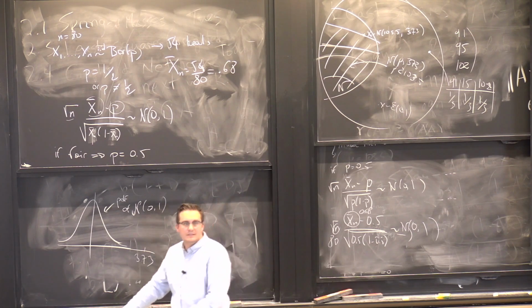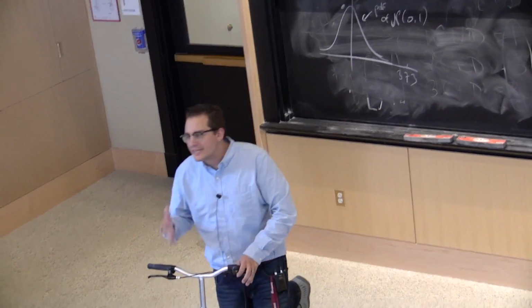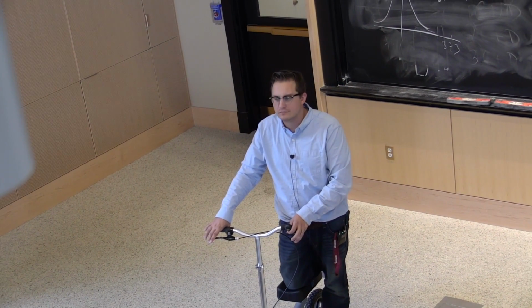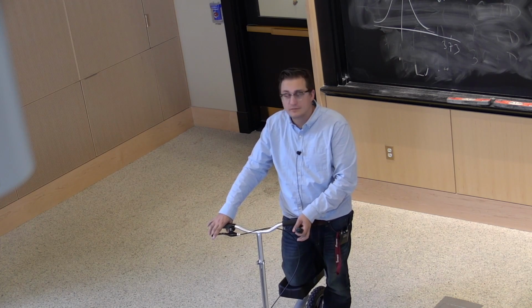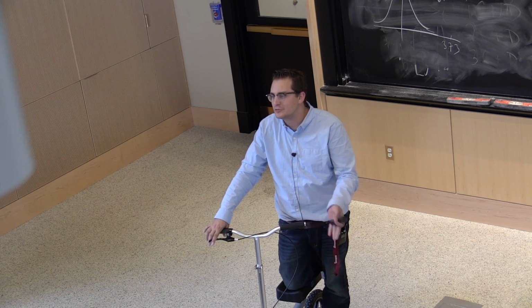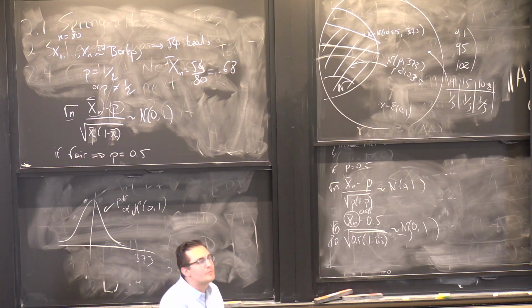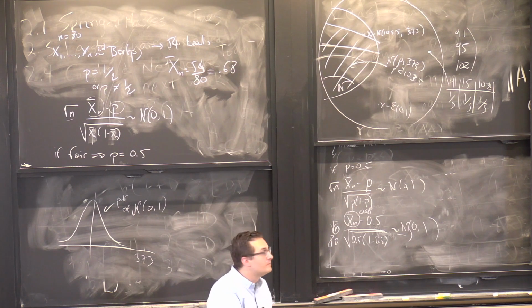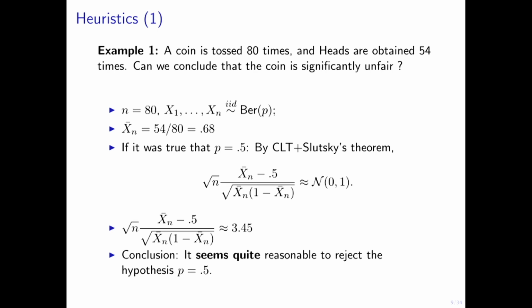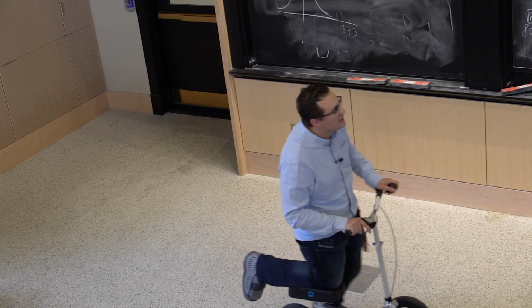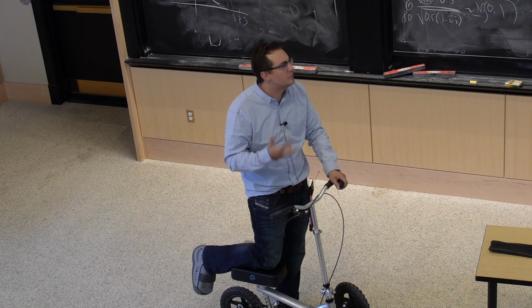Now, I cannot say that the probability that the Gaussian is equal to 3.45 is small, because it's 0. It's also 0 for the probability that it's 0, even though the most likely values are around 0. It's a continuous random variable, so any value you give me happens with probability 0. So what we're going to say is that the fluctuations are larger than this number. The probability that I get anything worse than this, anything farther than 3.45, is extremely small, and this is what we control. So I claim that it's quite reasonable to reject the hypothesis.